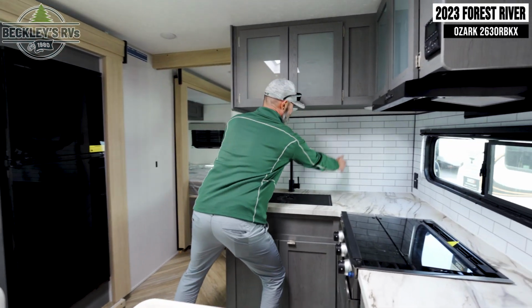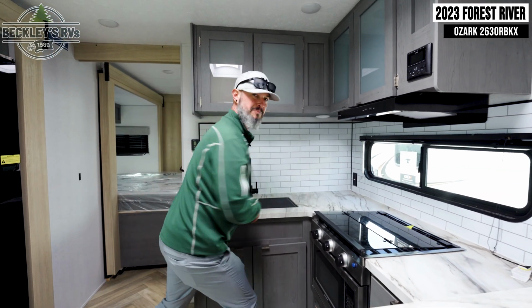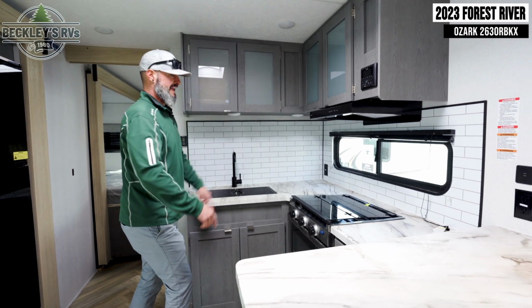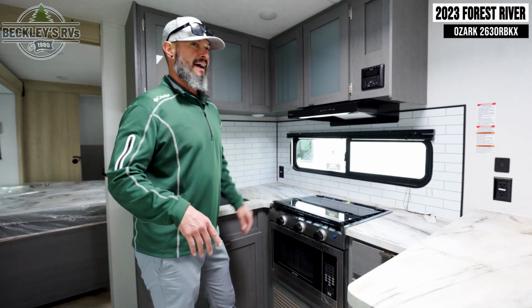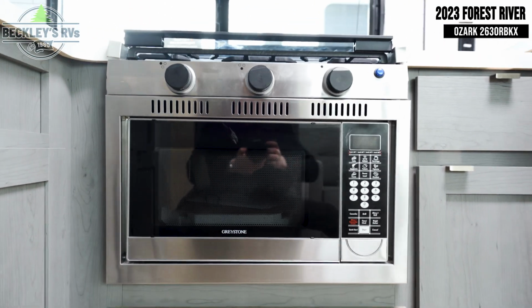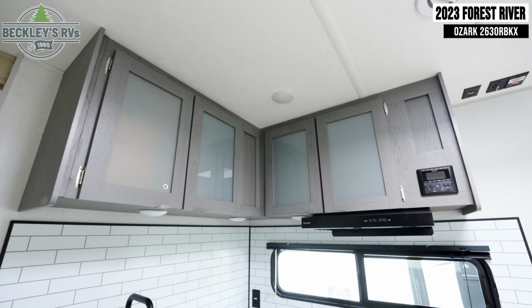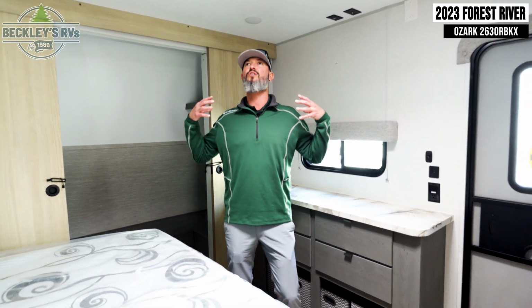But moving on into the kitchen, backsplash. Hello, how many campers have a backsplash that barely covers the sink area? You know you're splashing, you're cooking everywhere, stuff's going everywhere. Easy cleanup. And last but not least, all my camping experiences, I think I've used my oven once. You know what I mean, right? They put the microwave in the space of where the oven, the non-usable oven, was, and gave me more storage space. I love storage.